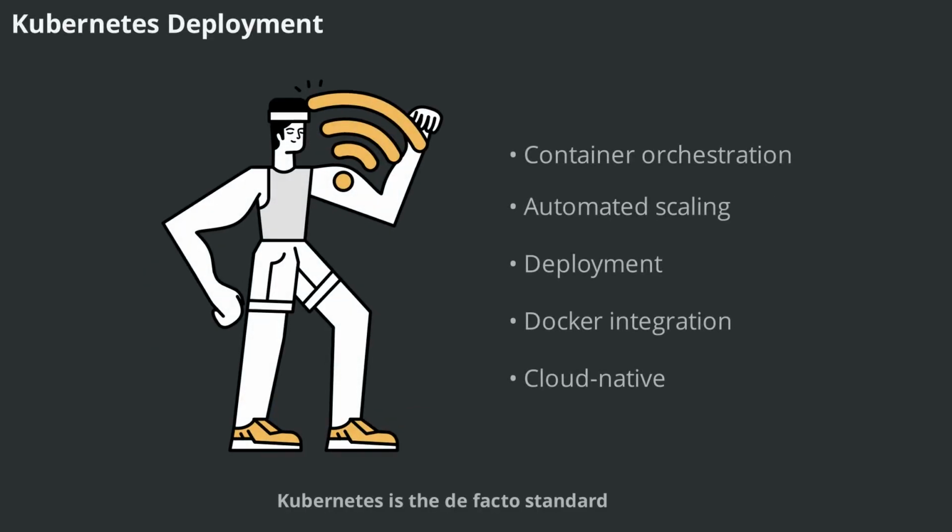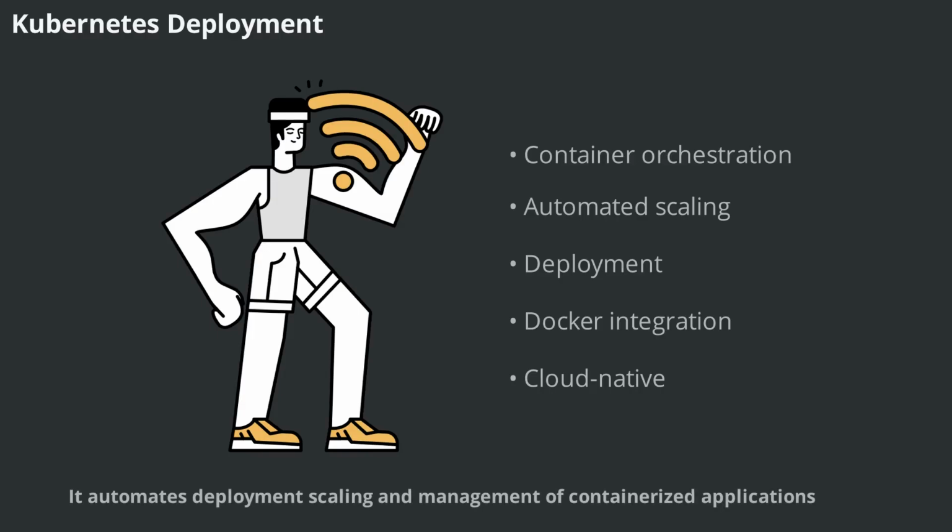Kubernetes is the de facto standard for container orchestration in microservices environments. It automates deployment, scaling, and management of containerized applications. Interviewers may ask about Kubernetes concepts like pods, services, and deployments, as well as how Spring Boot applications are packaged and deployed using Docker and Kubernetes. Understanding these tools is vital for modern backend roles, especially in cloud-native architecture.